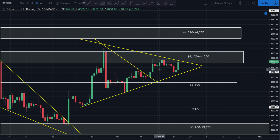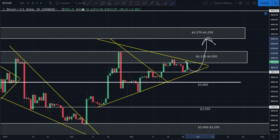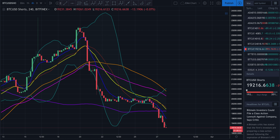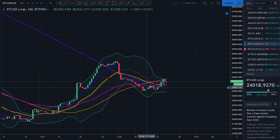All right, getting back to this, guys, if we do break up here and if we do create a new high, so if we do end up doing something like this, price comes back down, hits this bottom, and ends up breaking up here, I'm going to get a little skeptical. Again, it does look like this may be setting up for a possible bull trap. If I come over here and I look at longs versus shorts, shorts, you can see, are falling off the board here, guys. So you can see retail is starting to believe that price is going to go up. Longs are slowly stacking, a slow little stack here, not nearly to the severity of shorts, but shorts dropping.